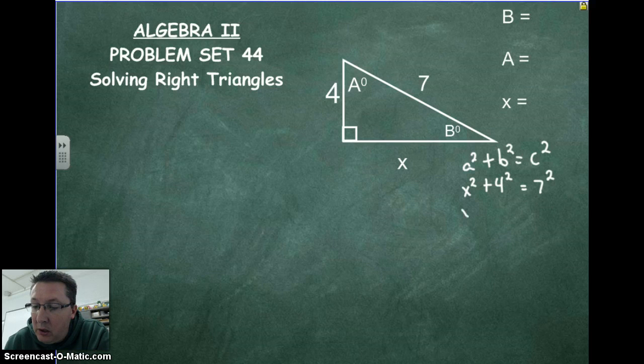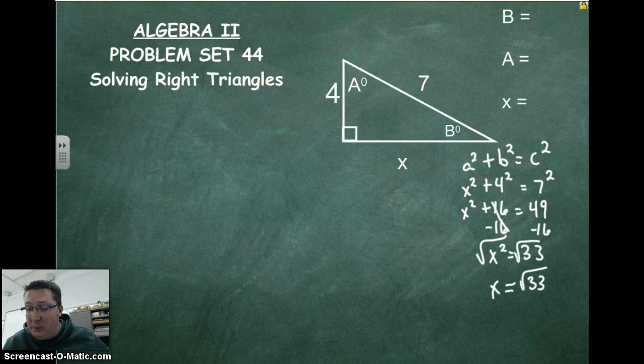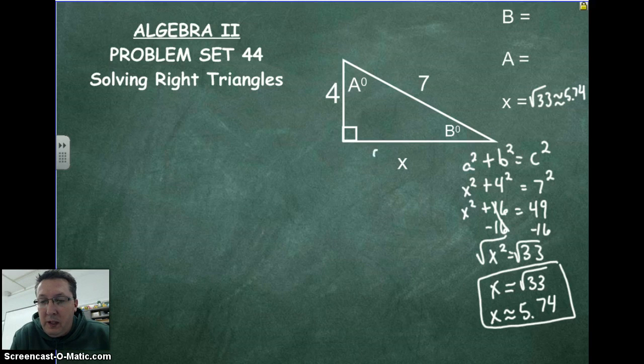Now I need to solve for x. So here we go. X squared plus 16 equals 49. Next, subtract 16. So x squared equals 33. Then square root both sides. So x is equal to the square root of 33, or since on these problems we are estimating or using that approximately, we can look at the square root of 33 is about 5.74. Okay? We can use either answer to help us with some of the other steps. So x is the square root of 33, which is approximately 5.74. All right, so 5.74 for x. Now, to find either a or b, let's set up some of our trig ratios.